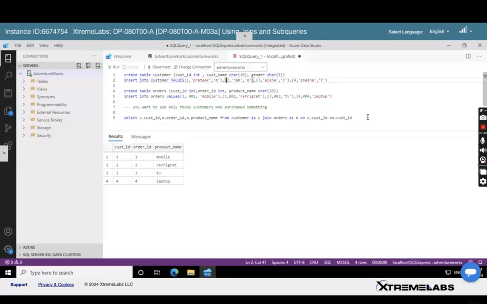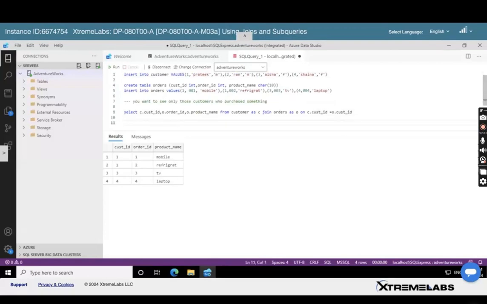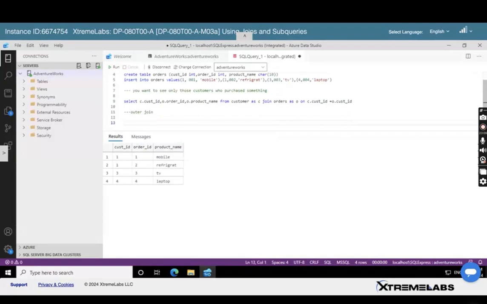Okay. Then after that, let's discuss the concept of outer join, right? I'll use these two tables only for performing all the join operations. Let's say I want to see all the data from the left table.